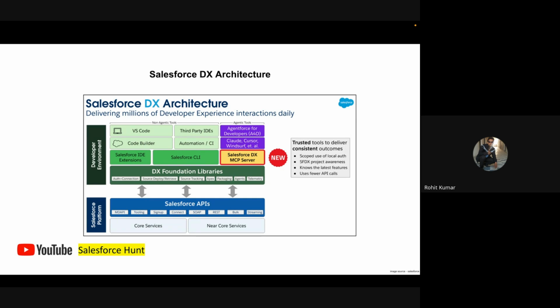Let's say we have governor limits in Salesforce, right? So every call has specific limits. It can be SOQL limits or SOSL or any kind of batch limits, something like that. Same thing, you can see in this SFDX, it will consume limited API calls. Not every time you have to make some NLP call and get the response. It always consumes only limited API calls. Not every time do you have to make calls to the server and get the response from the server to the client. So this is the most important thing to understand about this MCP server in the DX, right?